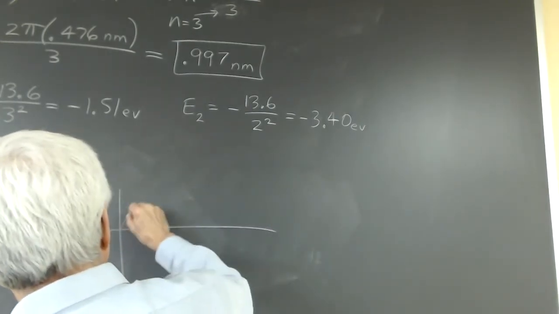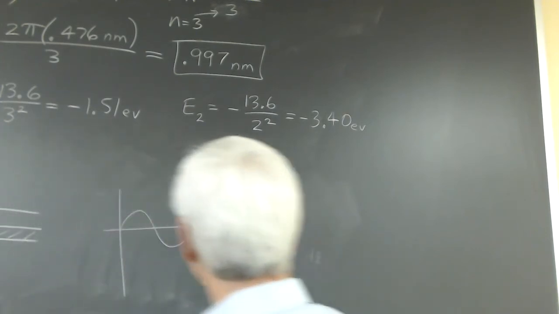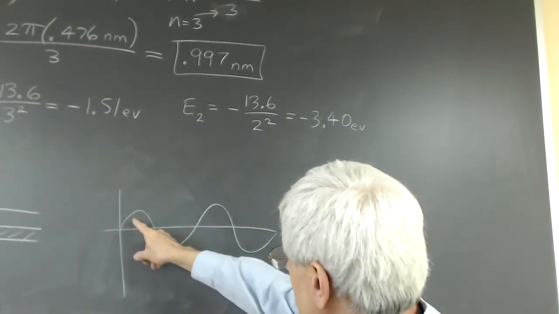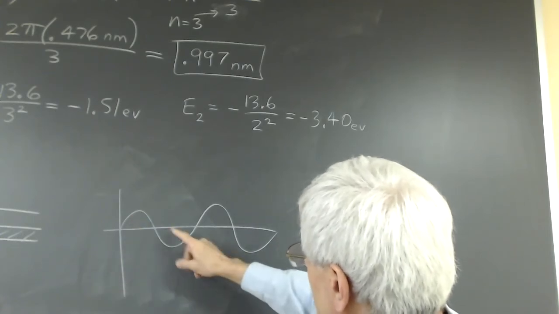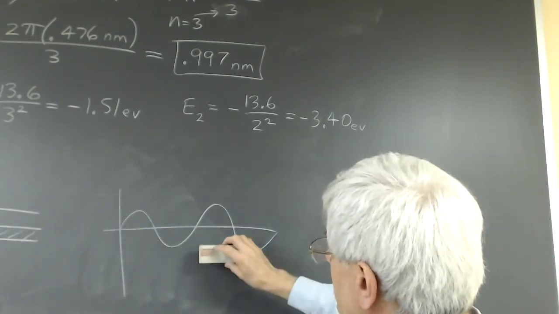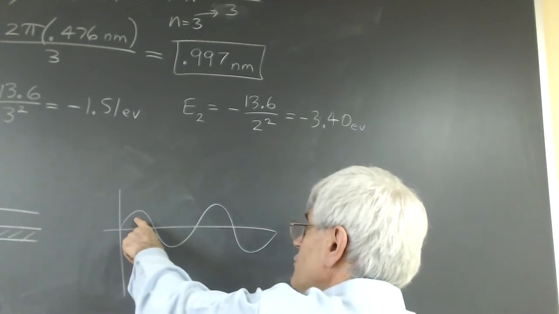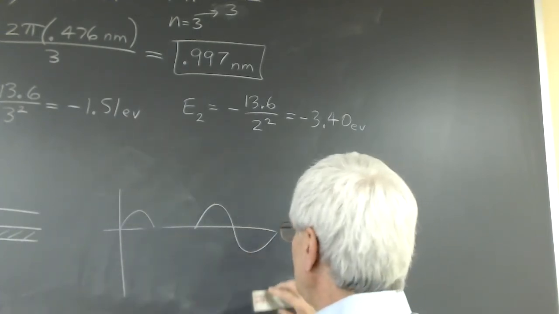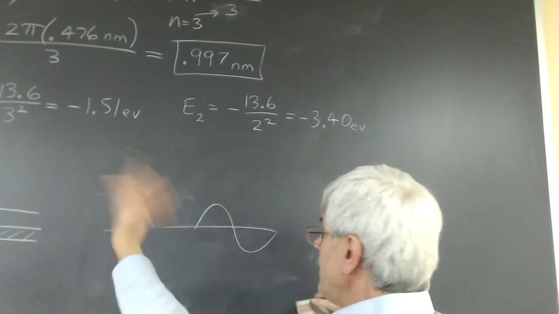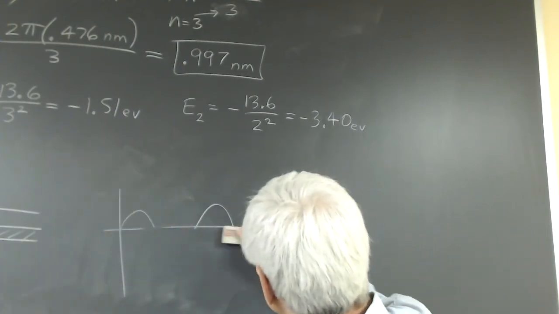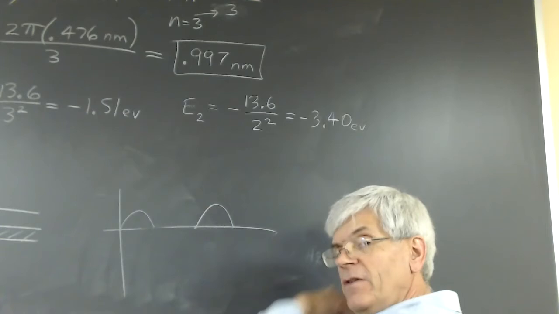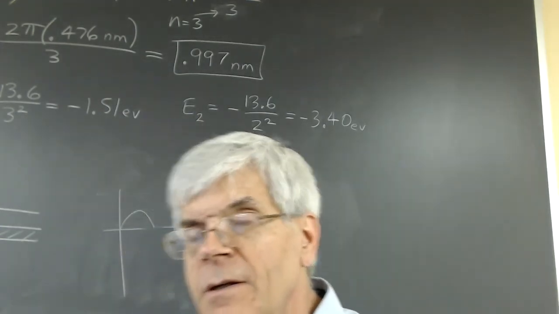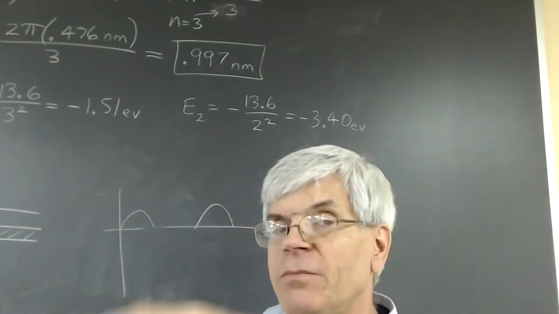here's your graph of current as a function of time. We call it an alternating current because the direction alternates. First it goes one way, then it goes the other. Well, if you send this through a diode, it flows in the one direction, and that's no problem. When it tries to turn around, it can't, so that gets cut off. And then it tries to flow that way, and that works. And then when it tries to turn around, it can't. And so your AC gets converted into pulses of DC, which can be smoothed out into a continuous smooth flow.